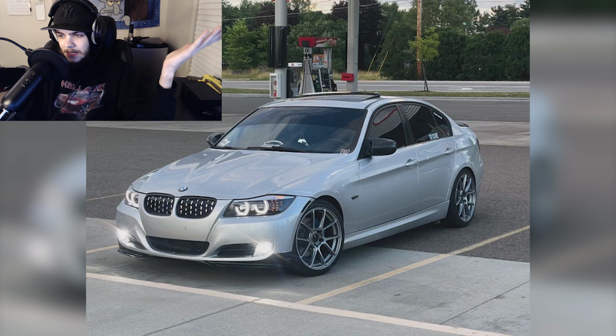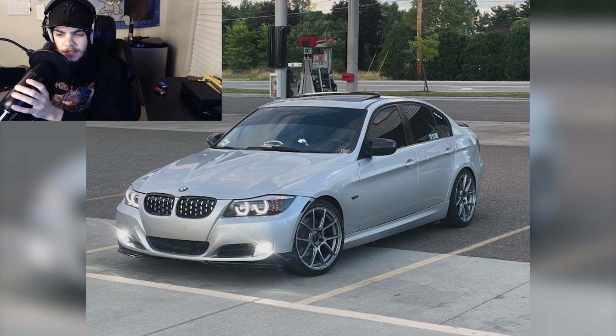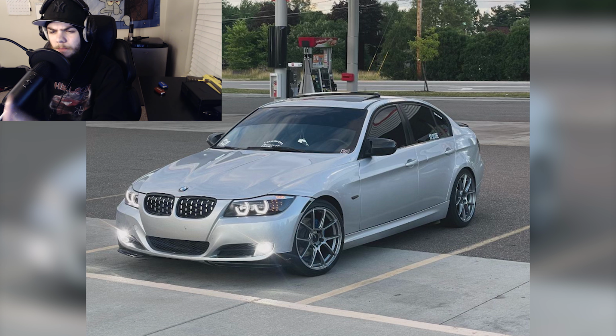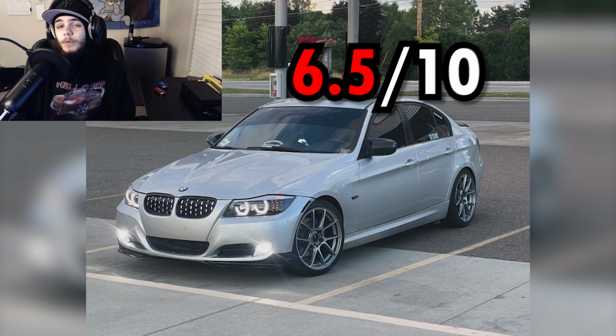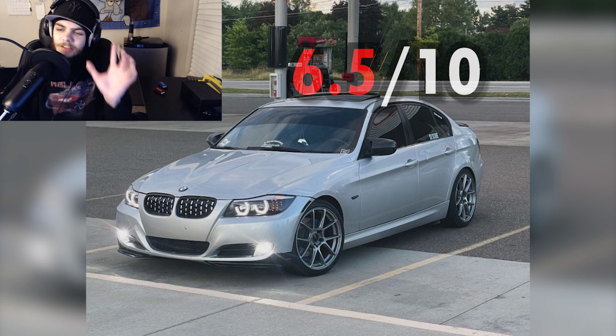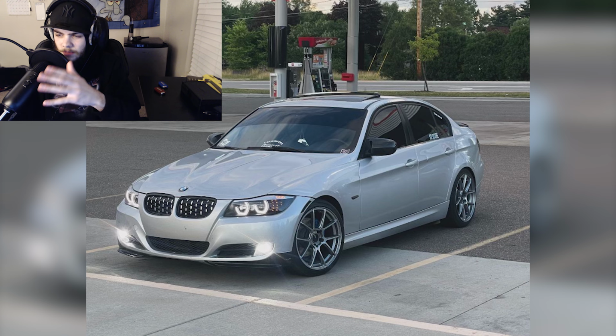The other tint, it's dark, I like the dark tint, and the fact that you tinted it at all, that's good. You get some points for that. The headlights and the fog lights look decent. All of these new headlights and grille on this very old style body is kind of throwing me off. Maybe if you did more to the body, or you just went with a different grille, maybe different headlights, I don't know. I'm gonna give this a 6.5 out of 10. I'm not gonna cap, it looks a little ricey. It looks like you almost had it, but then you threw in some things that just threw it off too much.